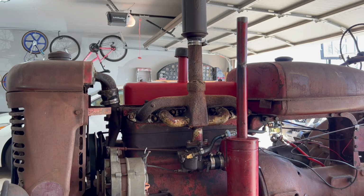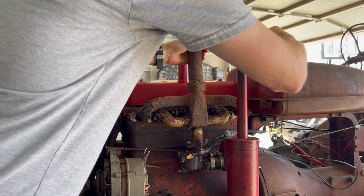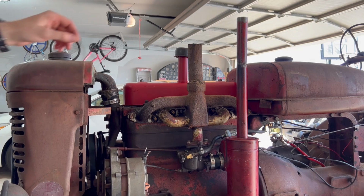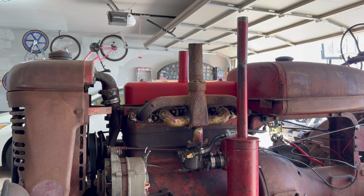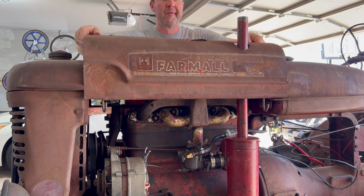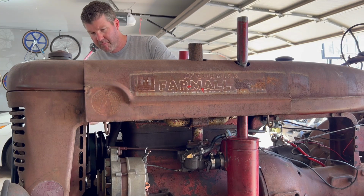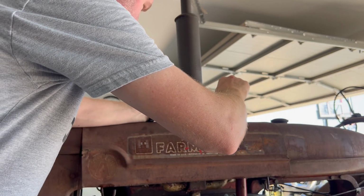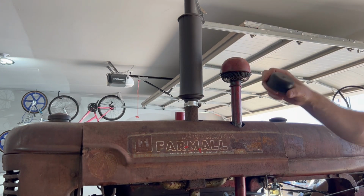All right, let's get the hood put back on. I'm gonna start by getting this muffler off and the oil cap, and then the hood should just pop right back on. It hasn't been on in a while, so it'll be fun to put it back on. Look at that. Get this muffler tightened back on, and our air cleaner hat here, and our oil cap.